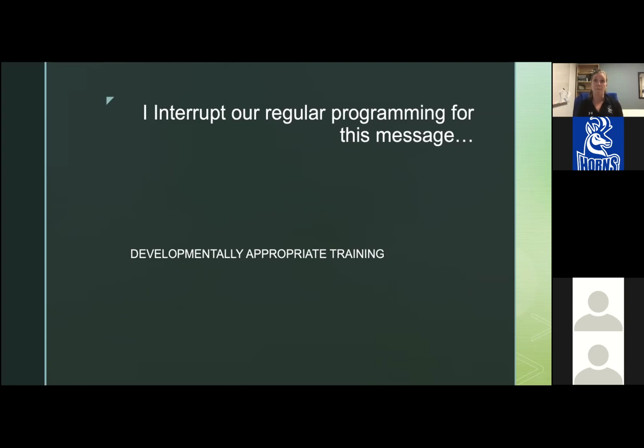So I think we need to just understand, as strength coaches, what's developmentally appropriate for the athletes that we have in the room, and understanding the framework and how to use it to place our athletes on how we should be training them and what we should be doing with them at certain points.